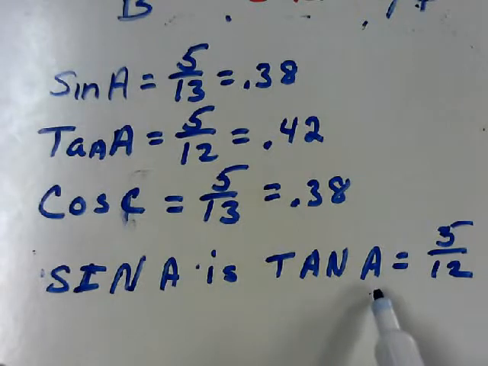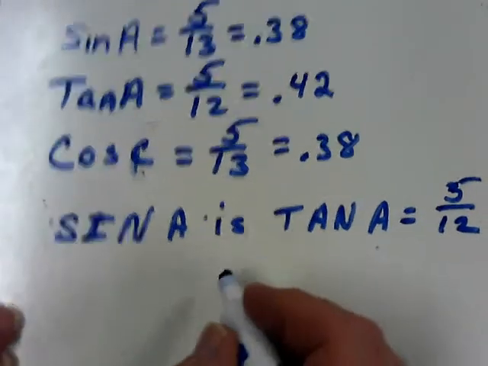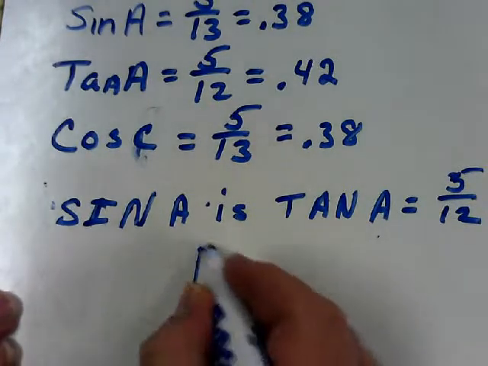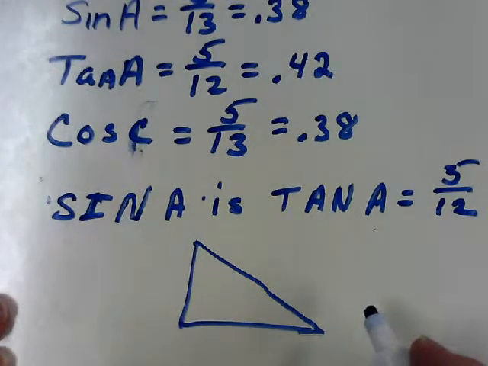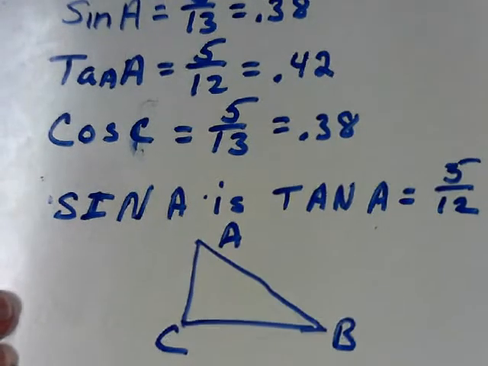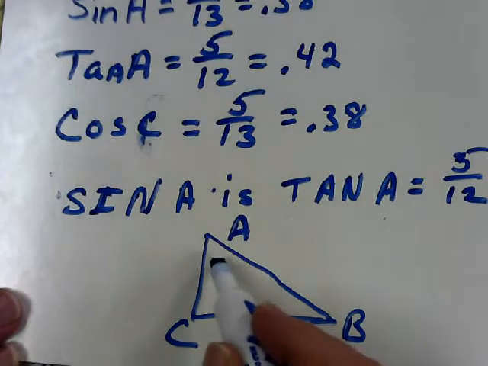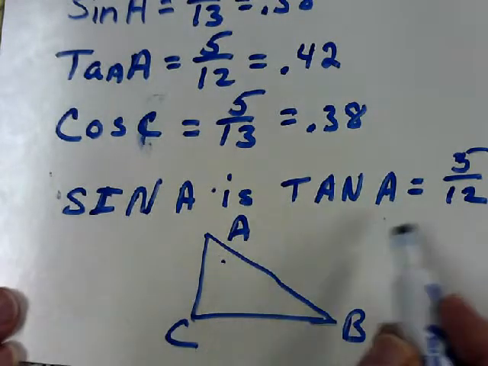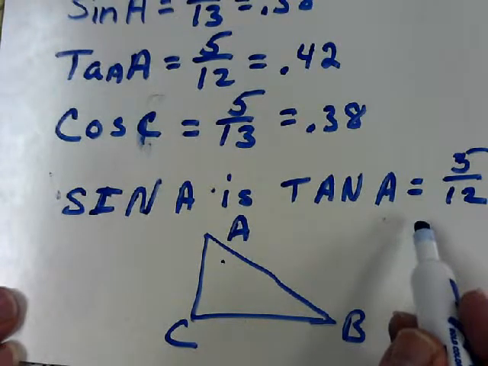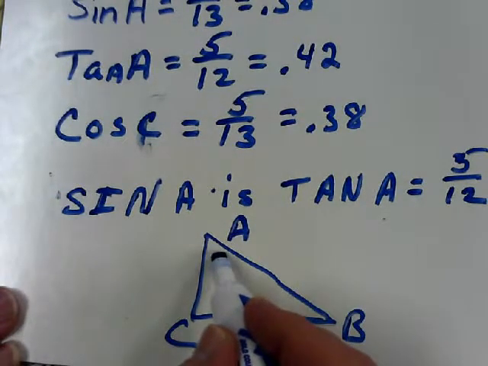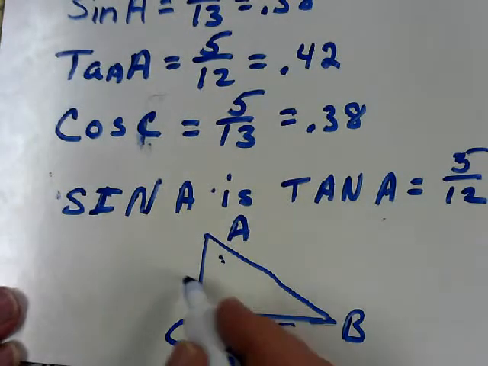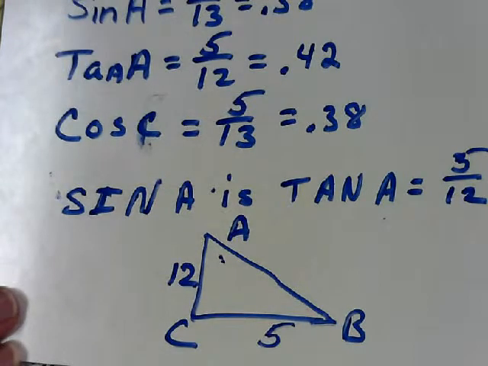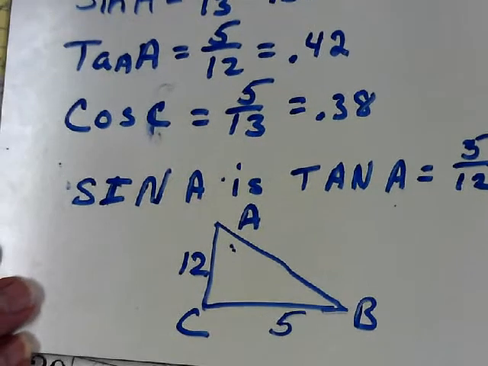Well, I said draw a triangle, right? So you come down here, you drew a triangle. I don't care what the angle measurement is. I said pick an angle, right? Okay, I'm going to put A there, B here, C here. So I go to this angle A. The definition of tangent is what? So going from here, the opposite side would have had to be 5, wouldn't it? And the adjacent side is 12? Is this making sense?